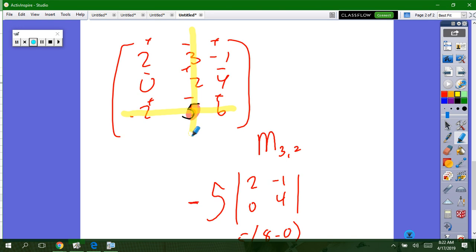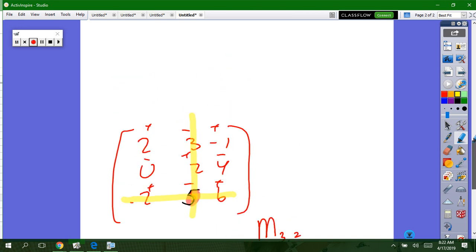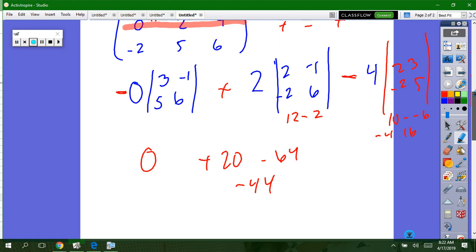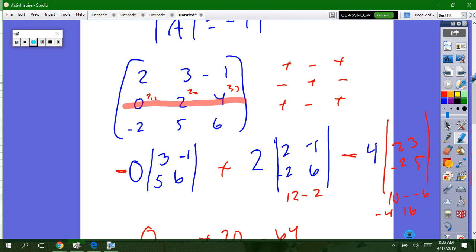Yes. So on the other problem, us doing different rows and getting the same number, what does that prove? That proved that it doesn't matter which row or column I pick. I can use anything I want and still get the same determinant. So if I pick this column, which I did the very first time, I got negative 44 as the determinant. If I pick this row, I'll get negative 44 as the determinant. You don't have to do it more than once on a problem. I'm just showing you it doesn't matter which row. Does that make sense? Yeah.